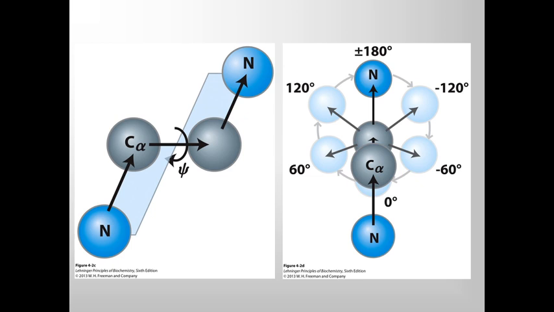Now, if you look at this rotation in this direction, you can see that when the N-C alpha bond rotates clockwise, the value of phi increases. The same with psi, if you look at the C alpha-CO bond rotation. As you rotate clockwise, it goes from 0 to 180 and then back to 0. As I said, 180 is the maximum that you can rotate, and when phi and psi are 180, the polypeptide is in its most elongated conformation.